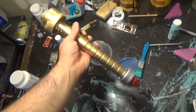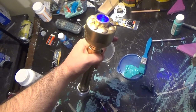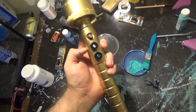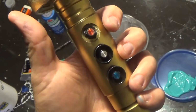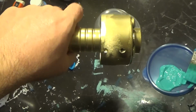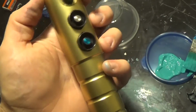This is the completed Z Saber version 1 hilt. The LEDs still work just fine. I'm actually about to put the blade in this thing and see how the colors show up. I need to put the guarded button cover back on there. I still have it, it just came off. Yeah, we got a little bit too wild while we were dealing with this thing before I decided to mod it. That gold has a very nice finish to it.